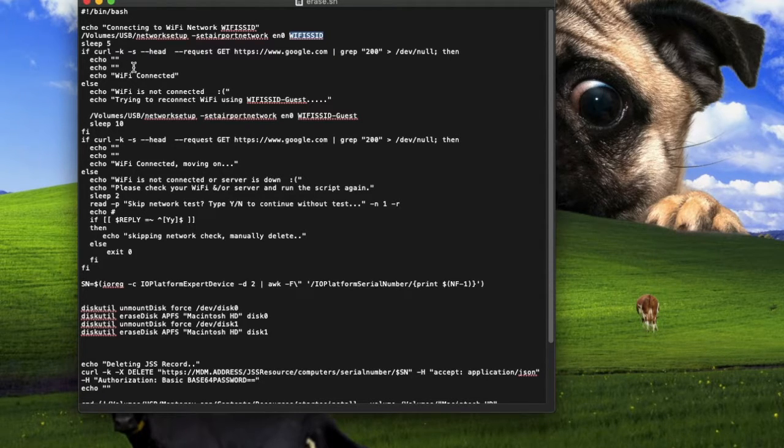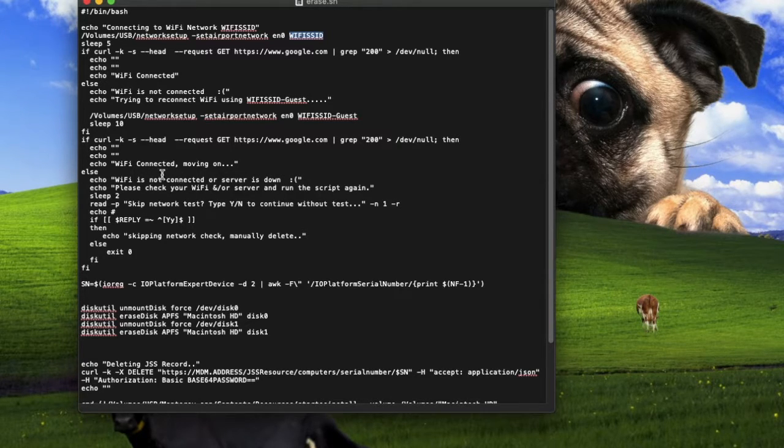The second part here will check if it can get out to the internet, which I'm using Google, and then using the accept code 200 saying that it was able to be reached. If it is not able to be reached, it's going to our guest network, tries to connect to it, and trying again to see if it can reach out to Google.